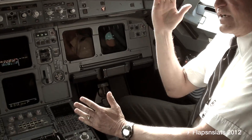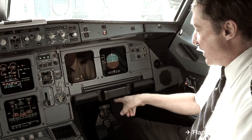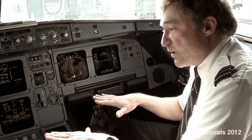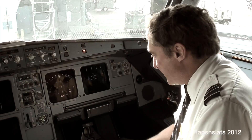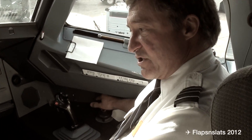Nice foot rest if we want. The rudder pedals are down here — that controls the yawing of the airplane. Also on the ground when we're going down the runway, that's what keeps us centered on the runway. When we're going real slow we have to use this over here, which is nose wheel steering.